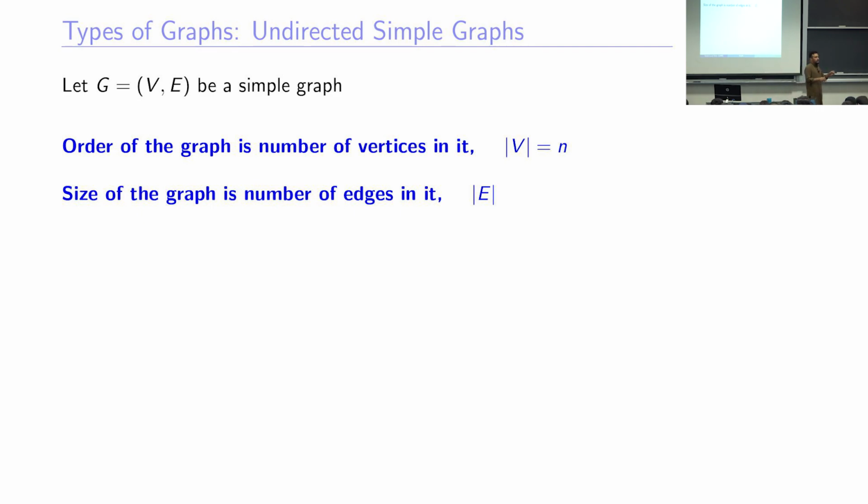The order of the graph is the cardinality of the vertex set. The size of the graph is the cardinality of the edge set, the number of edges. Is this clear? Number of vertices, number of edges, two things. So now we can say this is a large order graph with a small size, or this one has large order and large size, or small size and large order, or something like that.